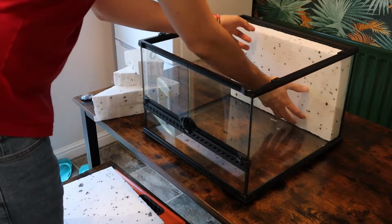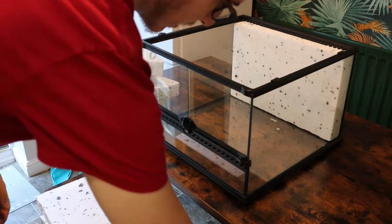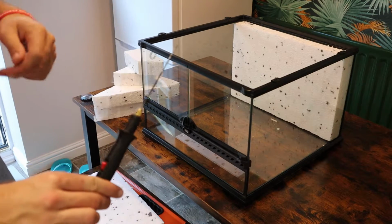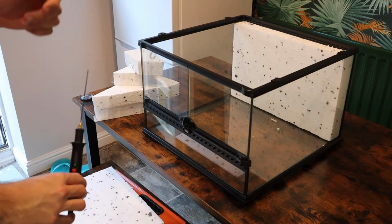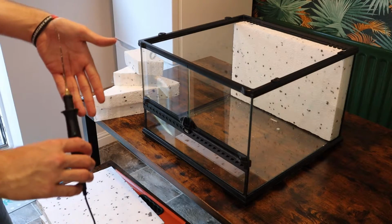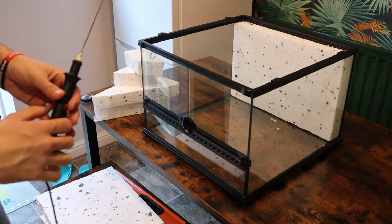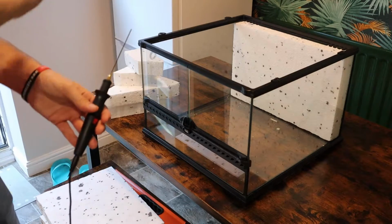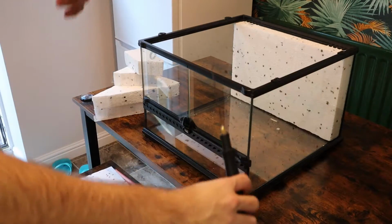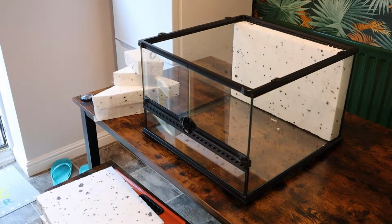So they'll fit nicely like that. They're all cut out. We used this hot wire cutter that's got a few different attachments. This is the attachment we used for the first one. It's just like a long stick one that heats up, and then you can just cut down the polystyrene foam board. But we will be using different equipment to shape it and stuff like that. It's really awesome. Really like this bit of kit. We'll have to do a review on it at some point.